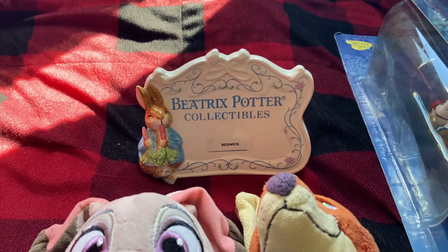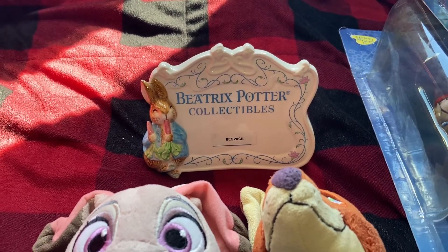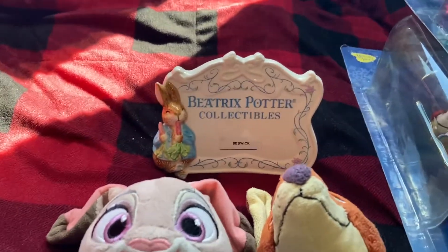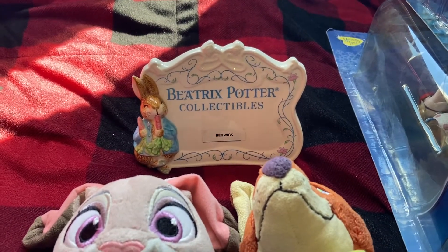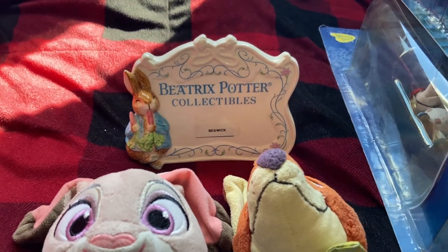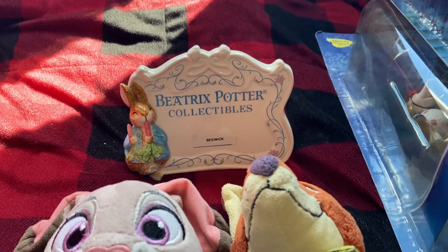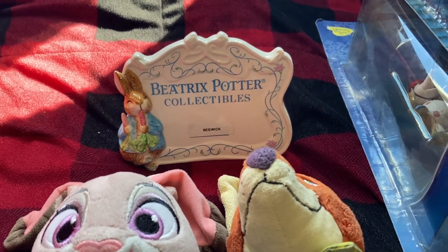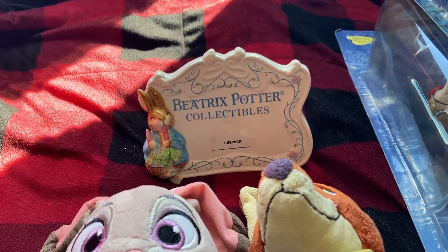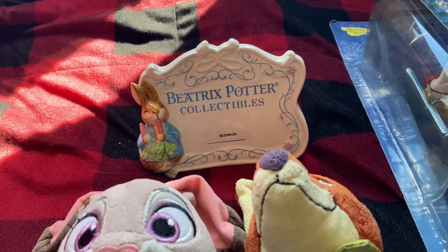Hey y'all, Austin's Animals. With these toy pickups I usually show stuff I've gotten over the past week or month at thrift stores and flea markets, but today I did so well at my local flea market that I felt like I needed to just show today's pickups. This is one of those flea market days you talk about for months — this is really why you get out of bed at the crack of dawn, get a big coffee, walk 10,000 steps, and get exhausted in the hot sun.